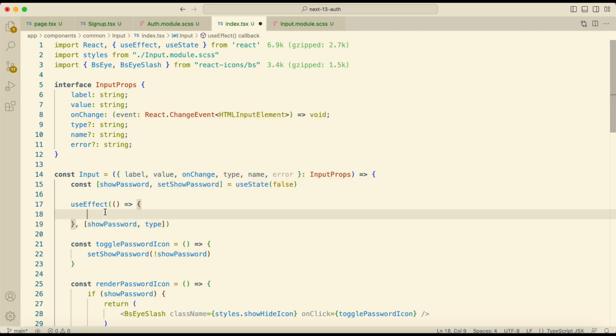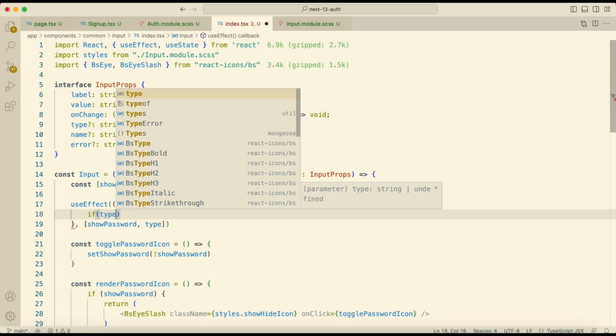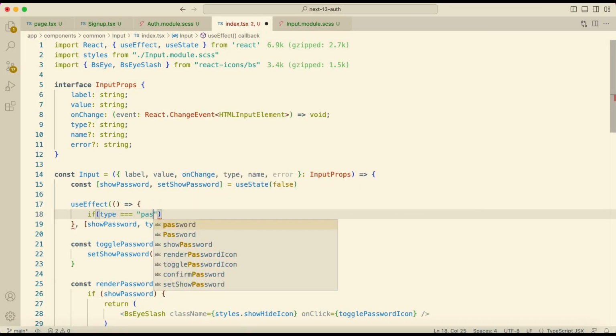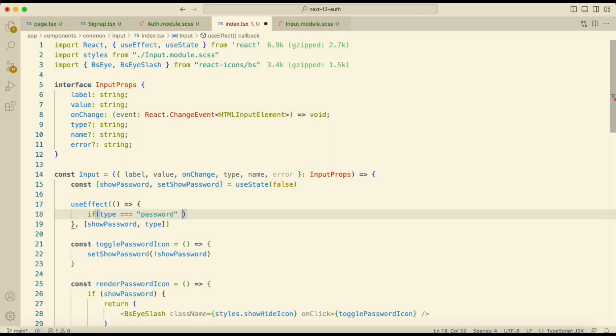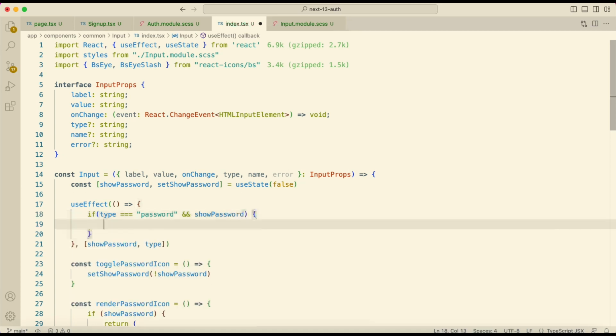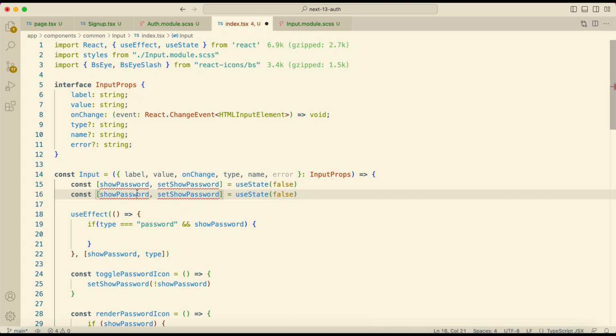Here we check if type is password and showPassword is true. Then we set the type to text. For that create a state inputType with initial value of type.